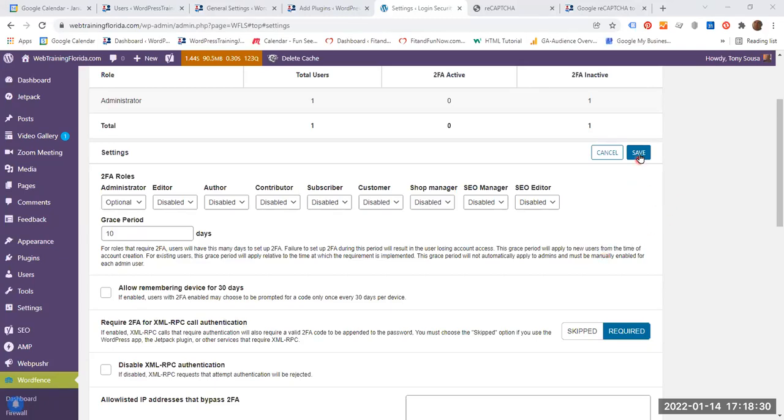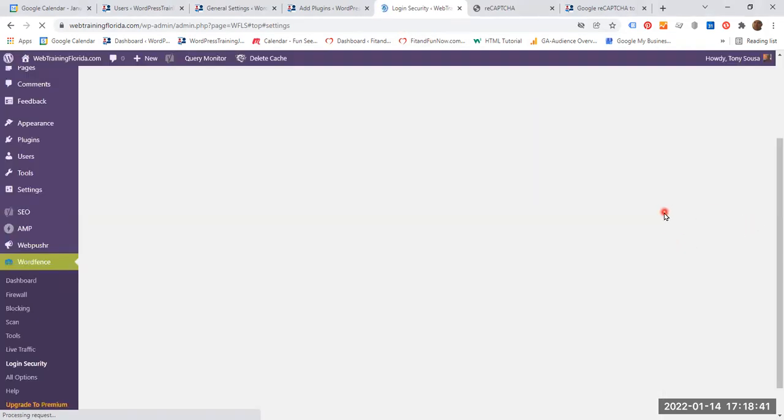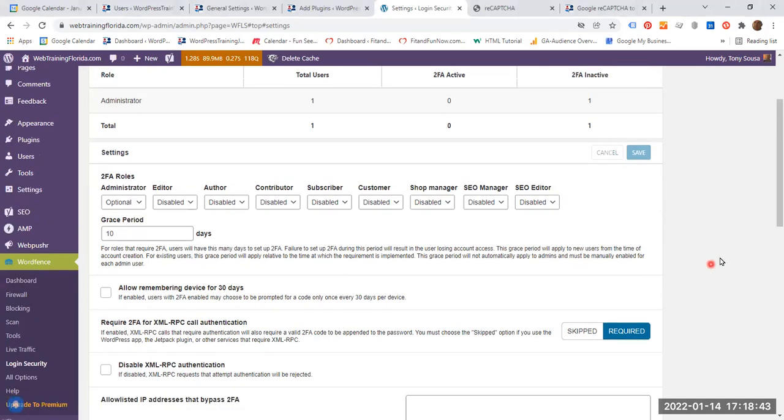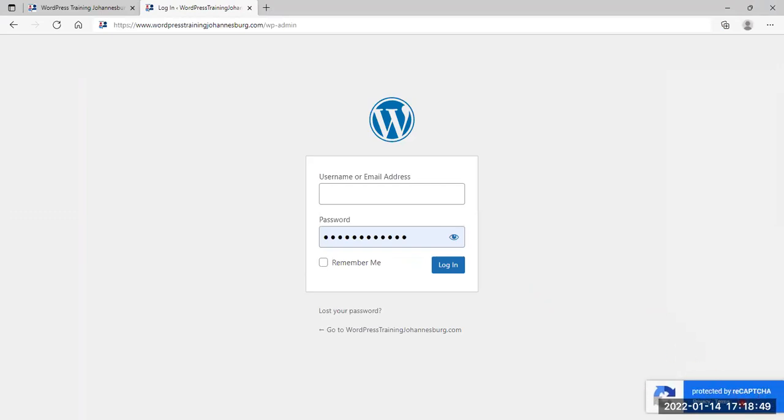Lastly, you click save. So let's do that. Let's see, just waiting a few moments. All right, and it's done. So if we go here, this is what is going to happen to your website. It will show the logo protected by reCAPTCHA.